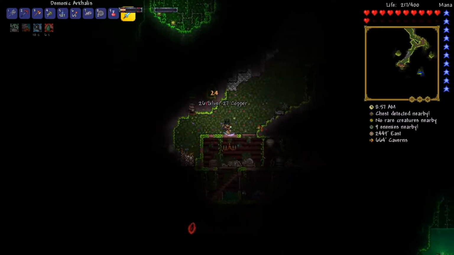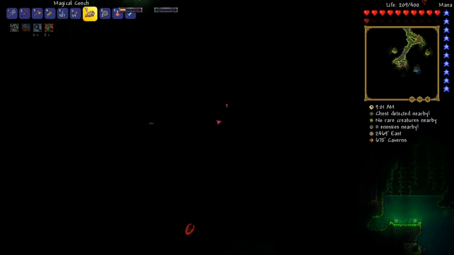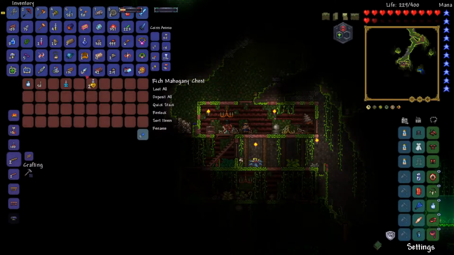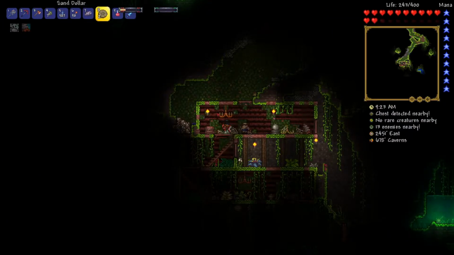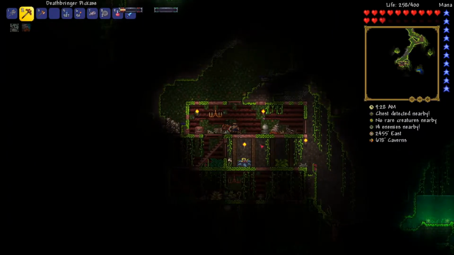Ooh! I thought that was a hornet. Oh, yes! We got one of these. Oh, but it's a cloud in a bottle. There's a cloud in a bottle in this one. Poop. Oh well. But I do want those Spelunker potions.